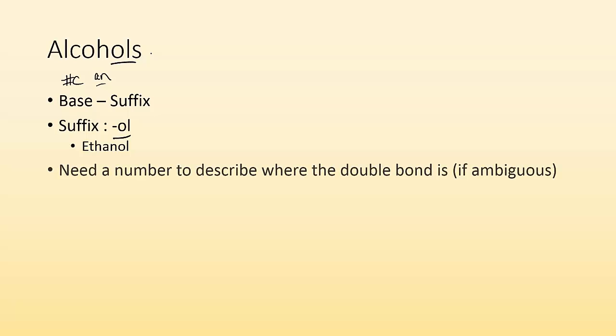So alcohols, remember that alcohols are going to have the suffix -ol, just like in the word alcohol. The base is still going to be the same, the number of carbons. And if it's single bonded, it's followed by an "an." If there's a double bond in there, it'd be "en," but most of these are just going to be single bonded. So examples like ethanol. You need to number the carbons if you've got to say where that alcohol group is. Sometimes you don't need to because there's only one possible place that you can put it.